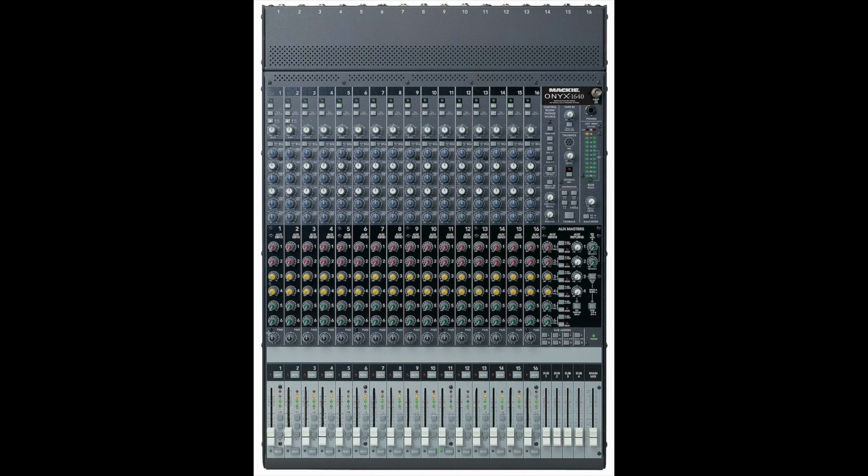Now below the aux, this is pan. The function of pan is to locate the instruments in the speakers. So when you record a vocal, you can decide whether you want to put the vocal on the left side, in the center, or on the right side. Now after the pan is the mute button. The mute button basically blocks the entire input signal from going to the master output.